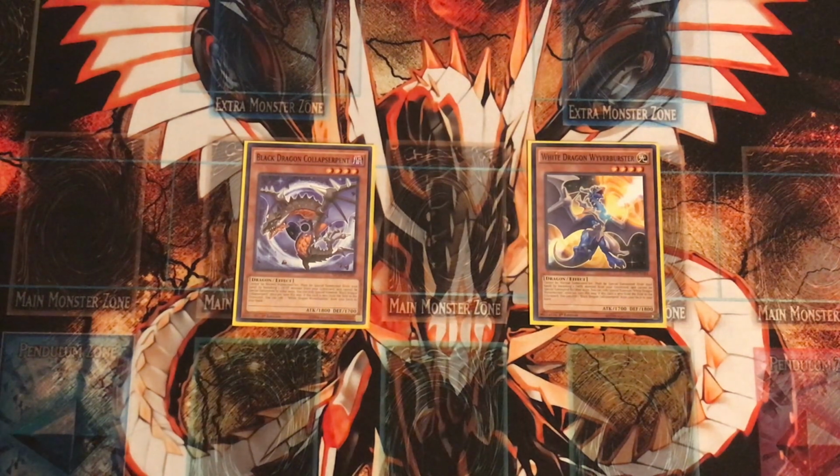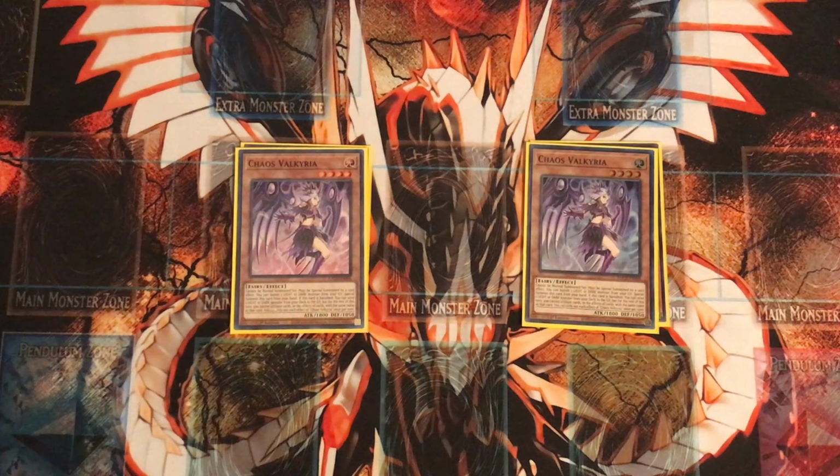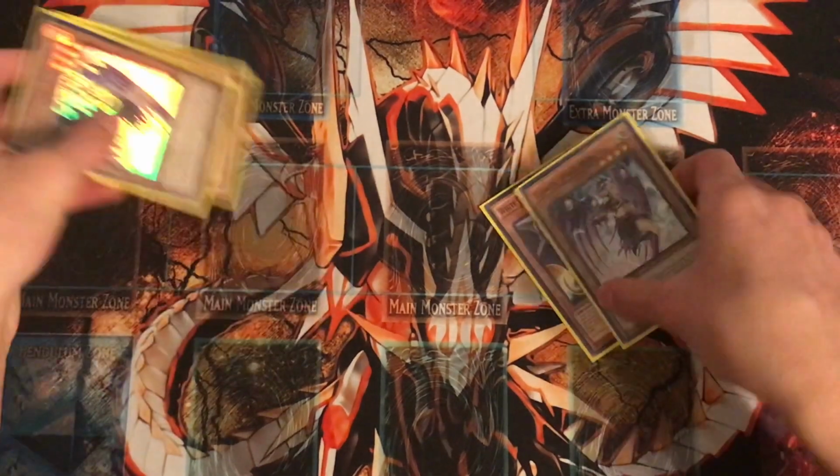For the final Chaos monsters, I just have 2 Chaos Valkyrie, because sometimes when you have a Chaos Space, but you already have the Wyvern Burster, it's a light, and you can only discard a dark. Then this is here to search and be another extender. Of course, level 4 monster, light, extender, searchable with Chaos Space. That's what a lot of these Chaos cards are. The second effect that it has is more useful on your follow-up turn. Okay, that's it for the Chaos cards.